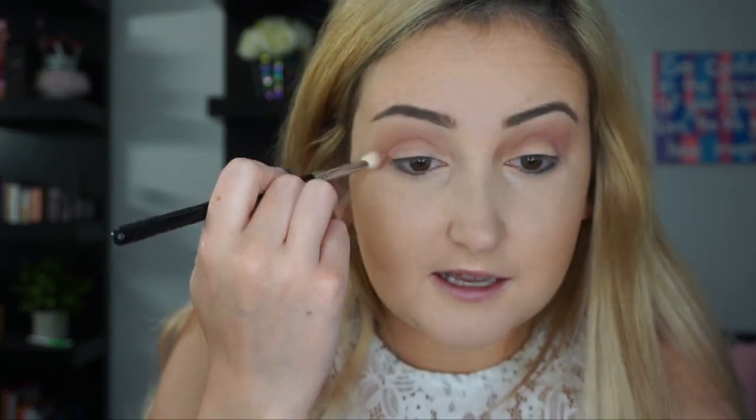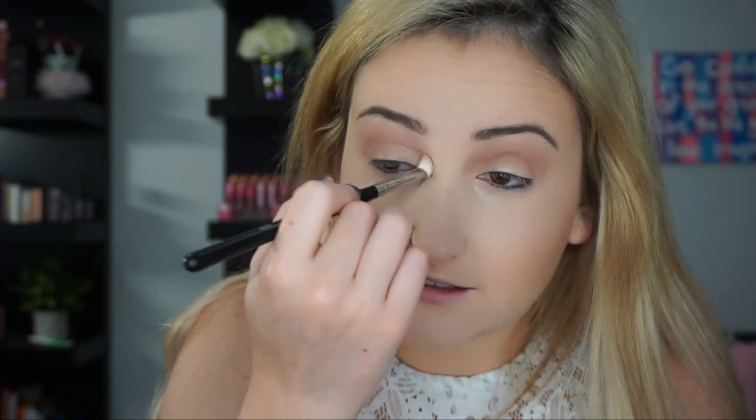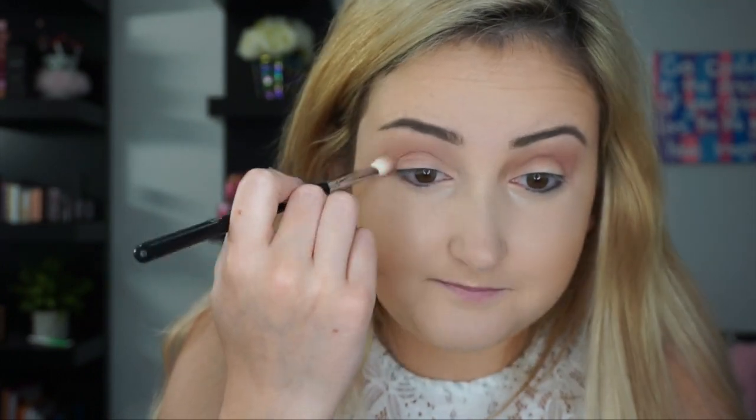It's just so good. I don't know why I was so on the fence with it. I think it's just because I love Tarte. It's probably one of my favorite overall brands, if not my favorite, just because they have a product for each part of my face that I love and use every day, which is nice. But they'll release little collections. I wasn't interested in the mermaid collection or anything, and this one I didn't think I would be interested in at all because it seems kind of kiddish, and I still think it kind of is, but I love the packaging on these.